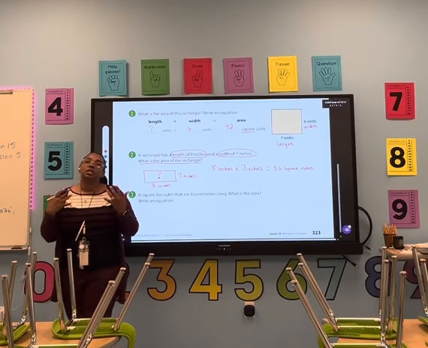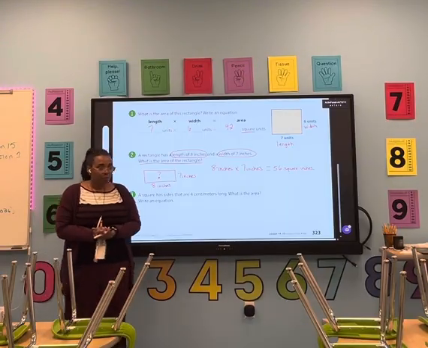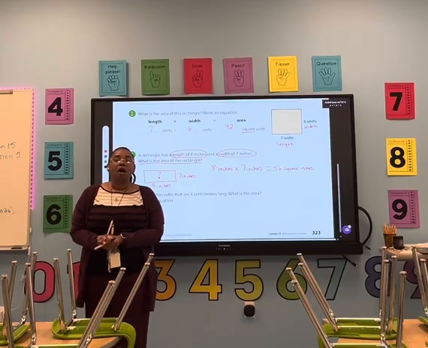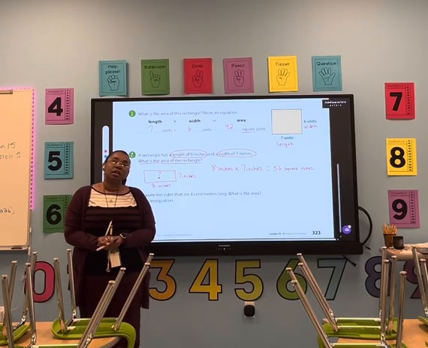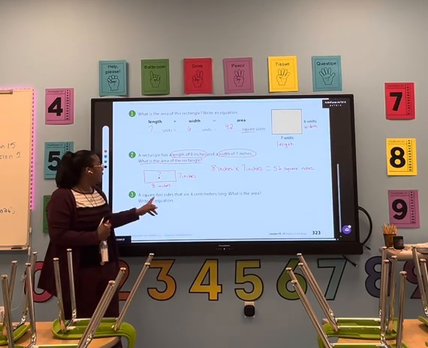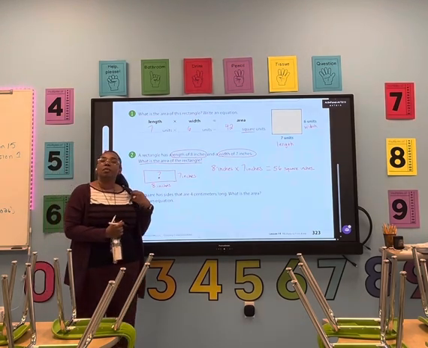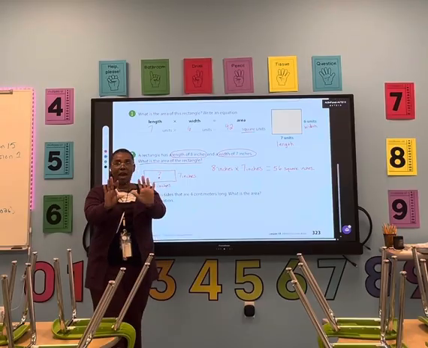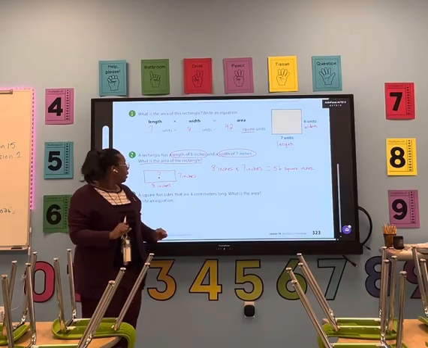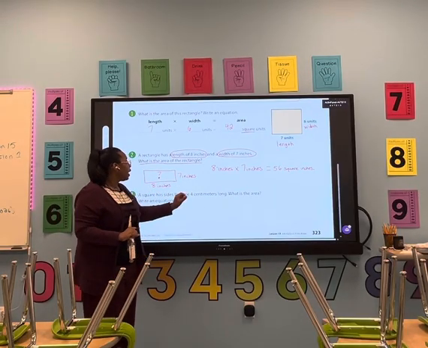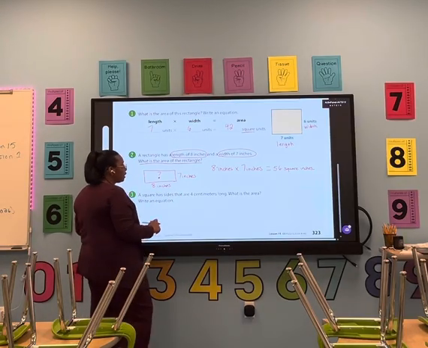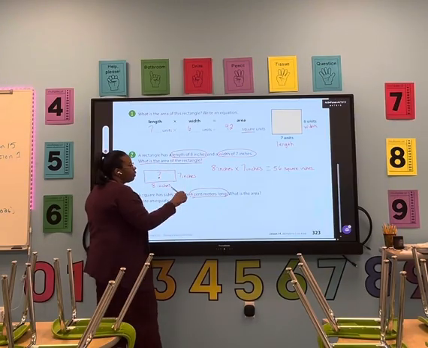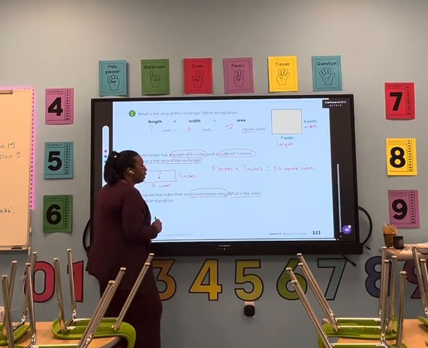But when it comes to a square, a square is special because all 4 sides are the same. They're the same size. So that's why you might be like, well, Ms. Newman, they only gave me one number. I can't do anything with one number. I can't make it a multiplication equation. It's okay. Think about it. So they tell us that a square has sides that are 4 centimeters long. I'm going to circle that important information. And they want to know what is the area.